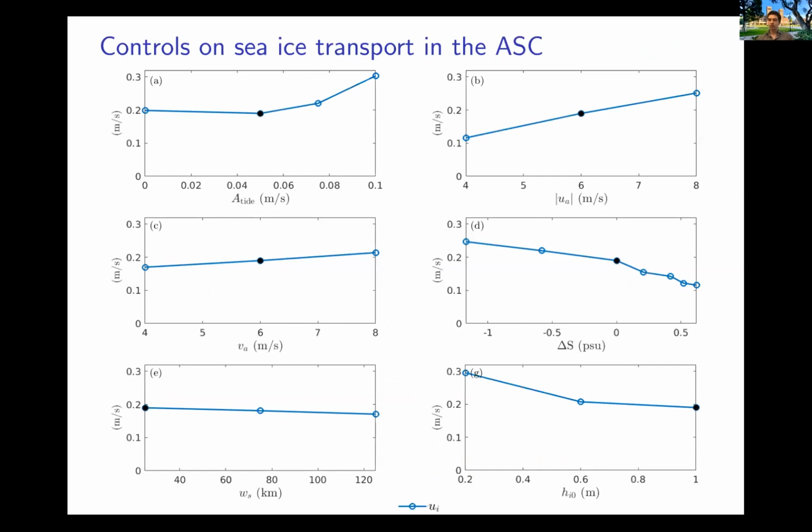So what are the implications of this configuration of the Antarctic slope current in the sea ice and ocean? Well, to illustrate that, I'm showing you the results of a series of perturbation experiments that Clara has performed by independently varying various parameters in her model. As you might expect, the sea ice transport, which is shown as a function of each of these parameters, is strongly sensitive to the atmospheric winds. But it's also, more surprisingly, very sensitive to things like, say, the ice thickness.